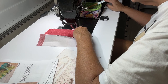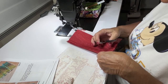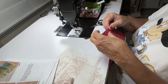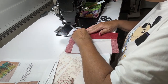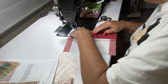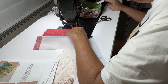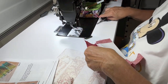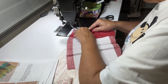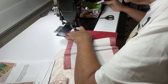I thought about using my Bernina because this is actually a very domestic friendly pattern. So if you have a domestic machine, I'd suggest you use it as opposed to your industrial. This will be fine. So I'm just 1/8 top stitching on each of those credit card tops. One more to go. The slower you go, the better it is as well.